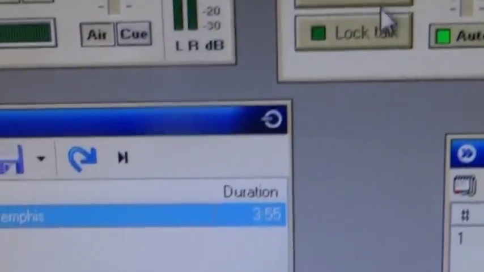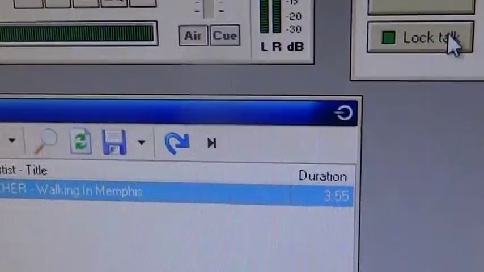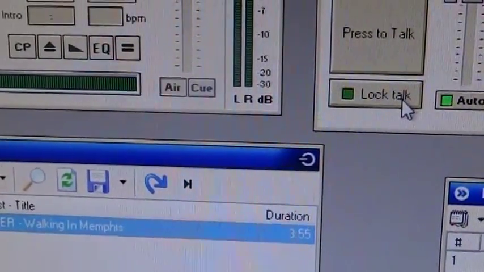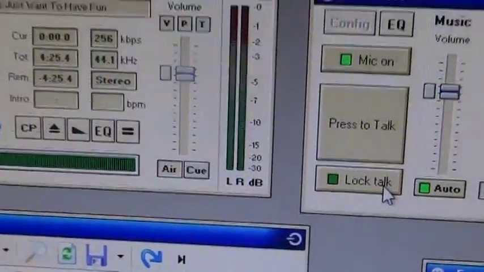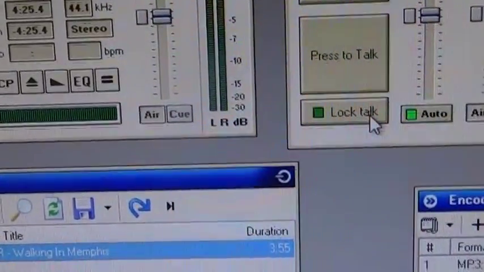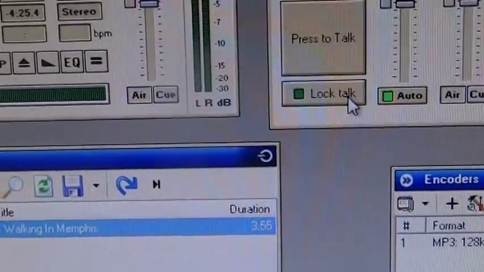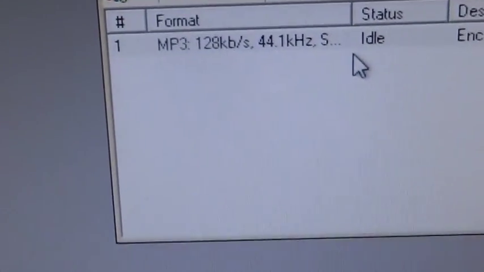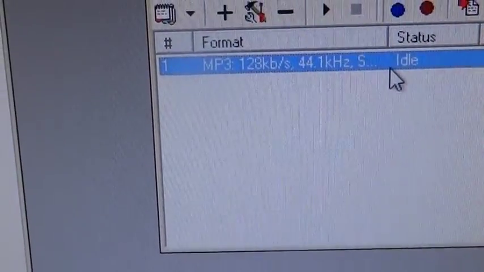Up here on the right hand side you've got your mic button. I've got it through the headset, so you're not going to hear anything, mainly because if you play it through the speakers you get this kind of reverb backlash, which isn't very good for your ears. Okay, so basically down here your code, you're ready to go. It hasn't started as yet.